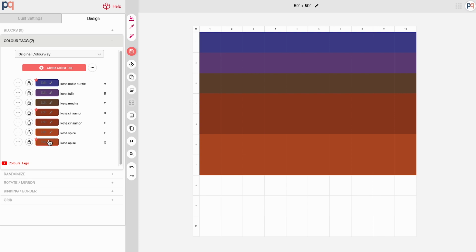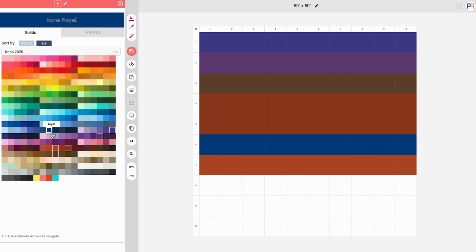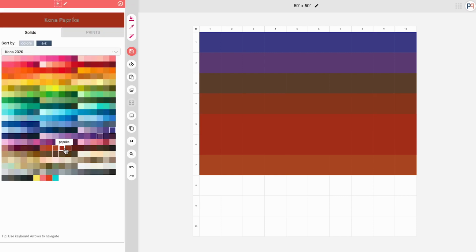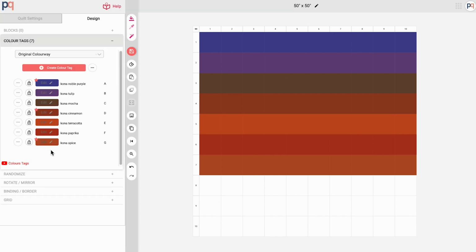So it tries its best to find a color in between, but because the options are based on the Kona solids at this moment, it's unable to find any color in between, so you'll get duplicates over here. So in which case you could override it by just picking paprika over here. And then in terms of that, there's nothing really in between it. So you'll just have to either update the ombre or just pick a different color, which is kind of close, which is terracotta. So that's just something I want to bring to your attention.